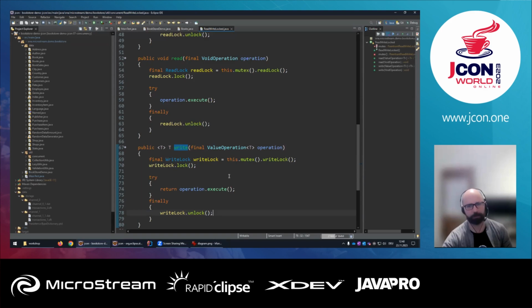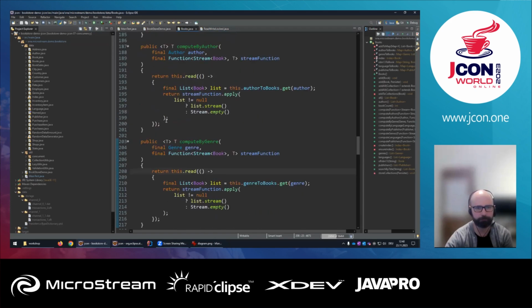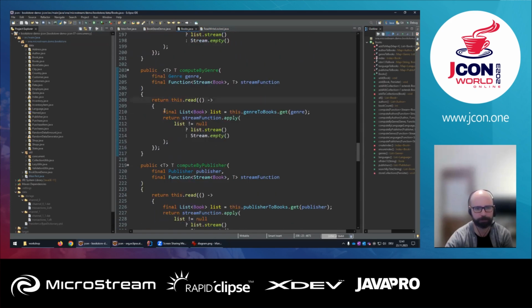So your business code doesn't get too cluttered. You just put a simple read or write, depending on your use case, around your code, and the locking is done internally.